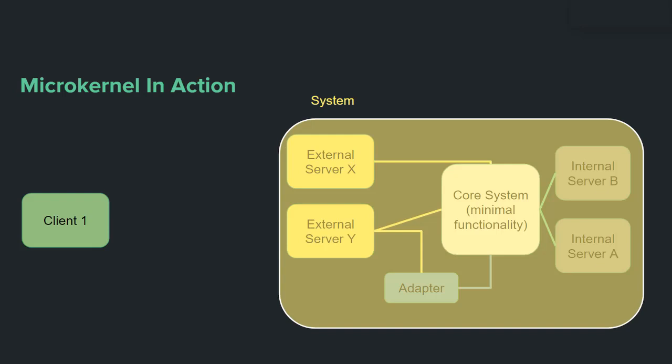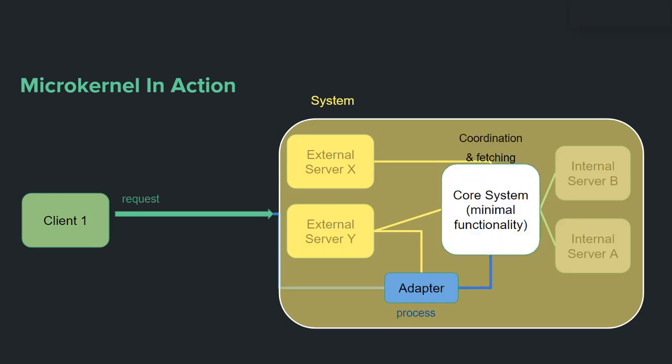When a microkernel system is involved, a typical client-server interaction goes like this. First, the client calls the system requesting a service, then the adapter receives the call, does something with it if required, and forwards the call to the microkernel. Since the microkernel handles the communication and coordination side of the story, it fetches the address of the necessary external server and sends it back to the adapter. The adapter then establishes a connection between the client and the external server by sending the appropriate request to the server through a REST call.